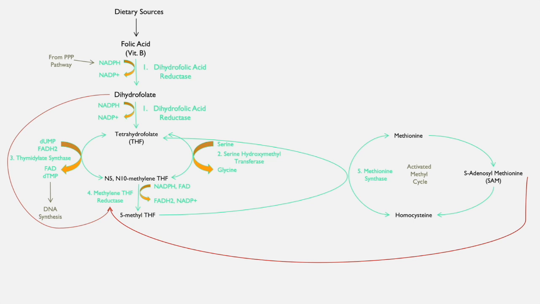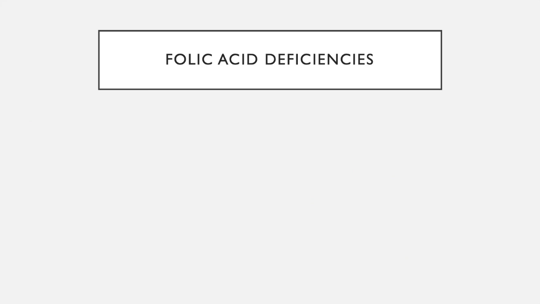In summary, folic acid degradation involves 4 different enzymes: dihydrofolic acid reductase, serine hydroxymethyltransferase, thymidylate synthase, and methylene reductase. Byproducts of this degradation pathway tie into DNA synthesis, and we also saw how this is related to the pentose phosphate pathway and activated methyl cycle. It is important for people to consume foods with folic acid or take supplements to avoid the development of future conditions or problems due to folic acid deficiencies.